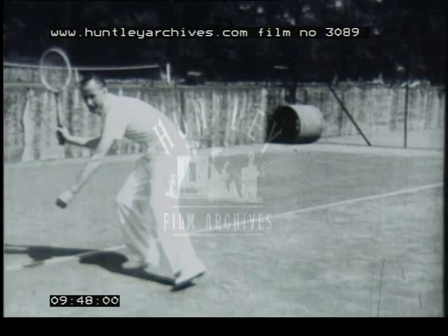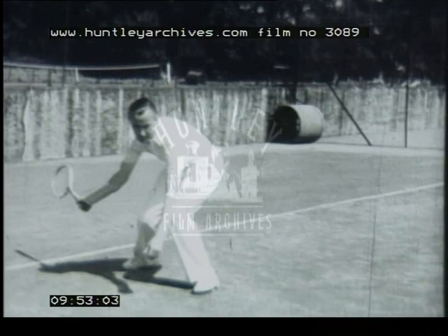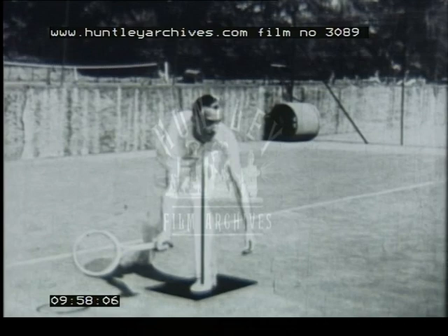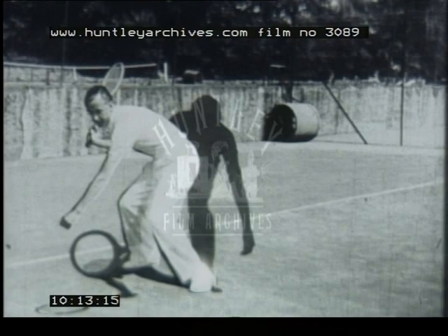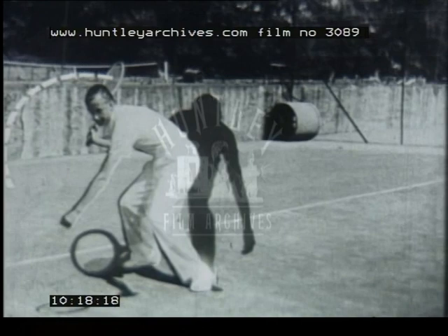A few minutes ago Pat Hughes showed the necessity for getting right down to a low ball. Just to remind you, here's a still picture of the stroke: weight on the front foot, shoulder towards the net, wrist firmly locked and the racket head held parallel to the ground. Notice again, the good player is always in position for the stroke and hardly has to move his feet to make it. The racket head is here pointing up, and the broken line shows the course of the swing around and down. The ball is taken just in front of the forward leg with a smooth follow through.